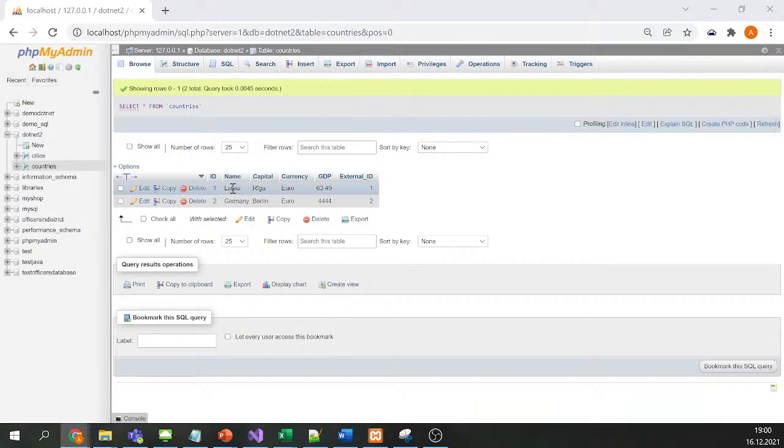So I say that the country column needs to be restricted, and then we can select the database, and let's say I restrict it by country ID.